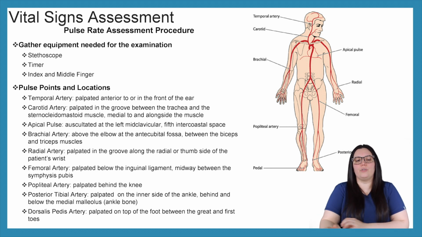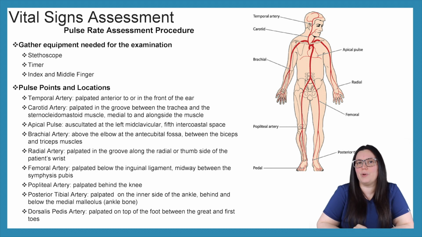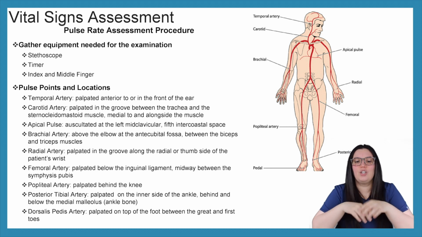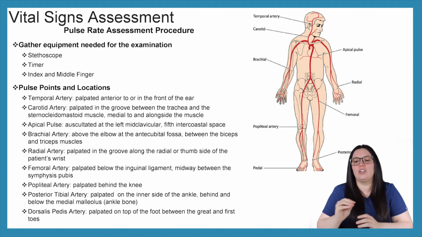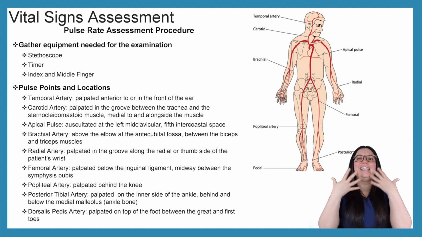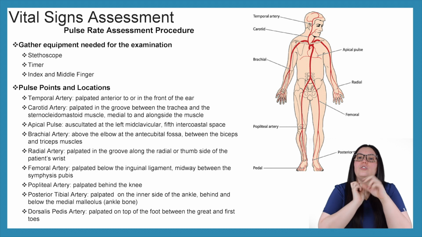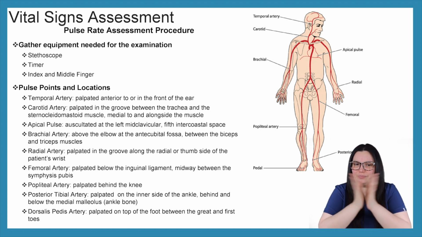When it comes to your carotid artery, you want to palpate for 30 seconds and multiply that by 2. Now listen to me. Somebody's going to do this in practice, and I don't want it to be you. You never want to palpate both carotid arteries at the same time. You can actually cause a vasovagal response, and you are limiting blood flow from getting to the brain. So you're only going to do one side or the other. You never want to do them at the same time.